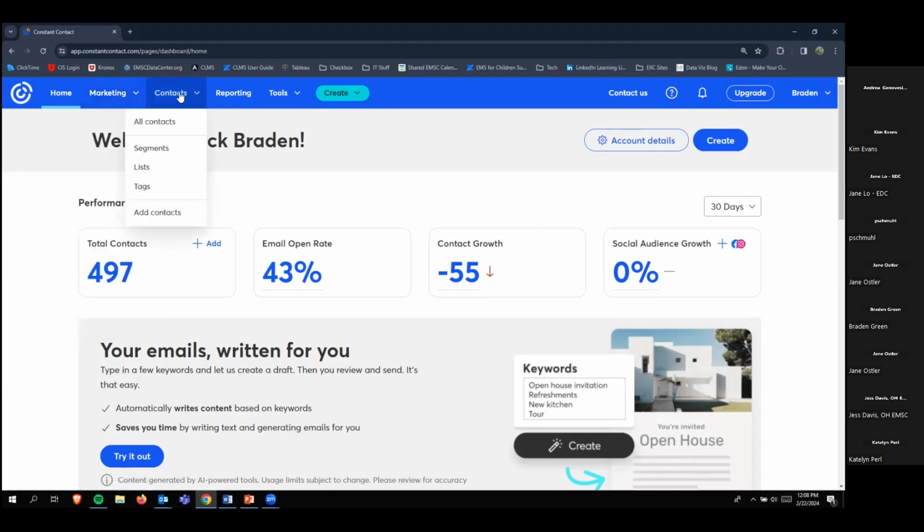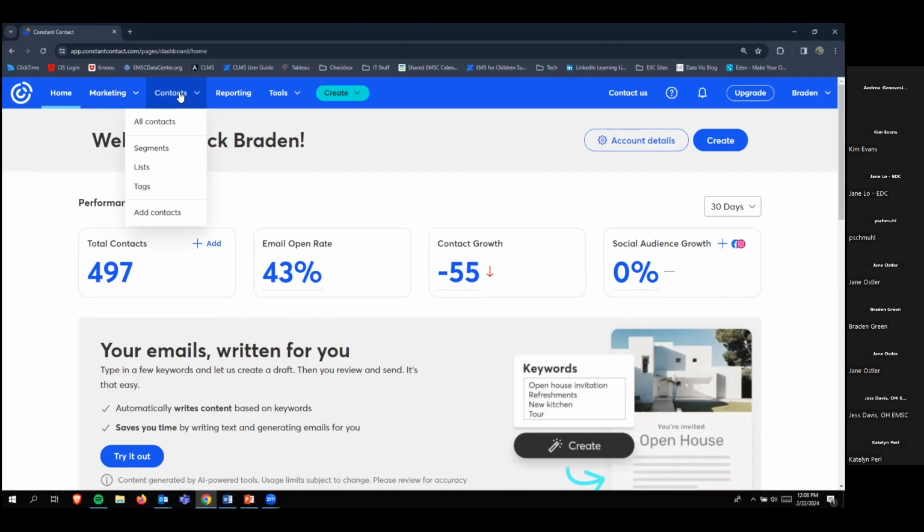Contacts, this is obviously where you'll go to upload contacts, add, edit, create, delete, otherwise work on the contact list. One thing that I do want to point out as far as contacts go is to keep in mind that the data in the contact list management system in CLEMS is what populates the survey website, Tableau, all of the other stuff for our data collection processes.